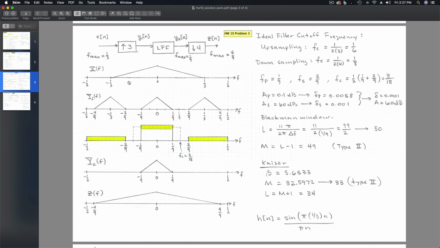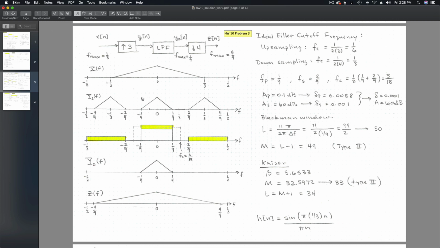Also, remember that I'm only plotting one period of the Fourier transform. There's really another period that looks just like this one with the triangle centered at 1. When we divide those frequencies by 3, that triangle that's centered out at 1 in the next period scales and comes down to be centered at 1/3. A similar sort of thing happens at negative frequencies, giving rise to this triangle centered at -1/3. So this is the magnitude spectrum of the signal going into the low-pass filter.